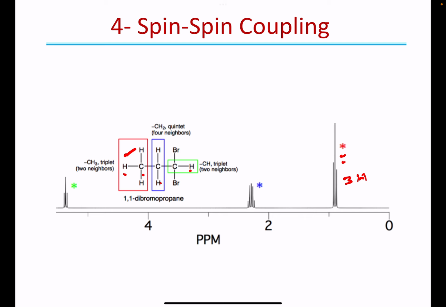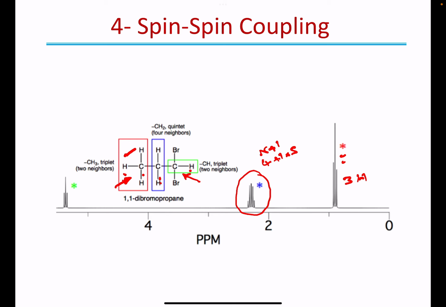And then these two hydrogens here on the carbon CH2, there are three protons on the left hand side and one proton on the right hand side. So in total, there are four different protons that will cause the splitting of these two protons. So the number of splits will equal n plus 1. So the total number of protons here is 4 plus 1, so will equal 5. So this signal here is the second one, and this is going to be a bit more deshielded than the CH3.